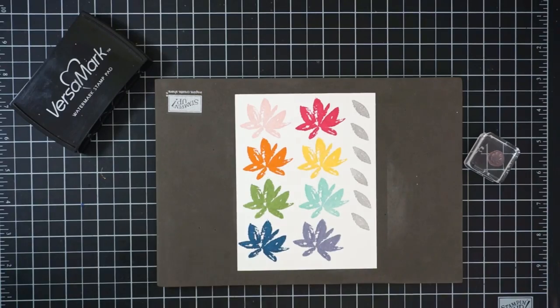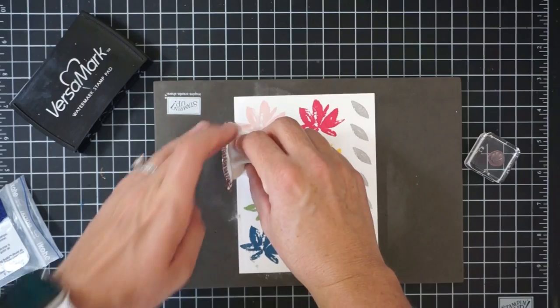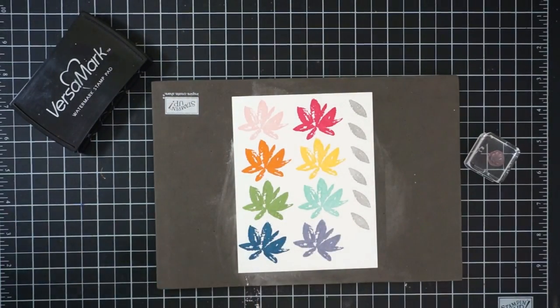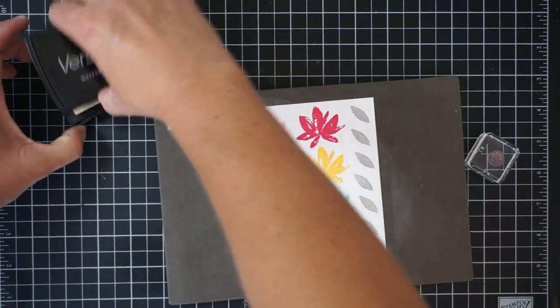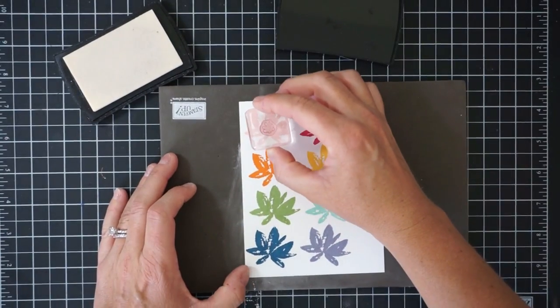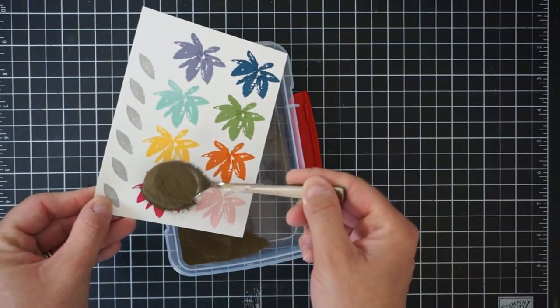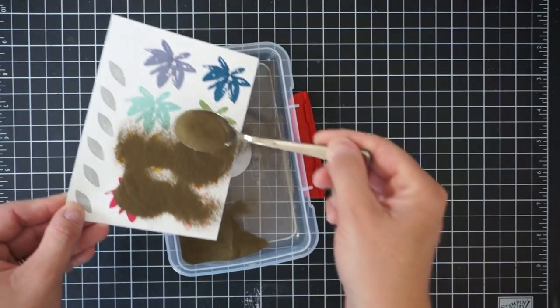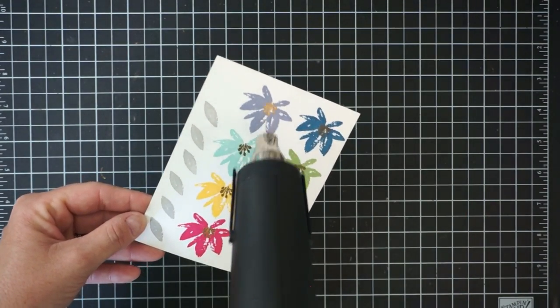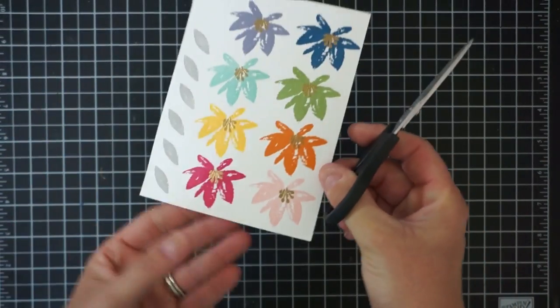To add a little bit of interest to all of these floral images, I've got the stem part that comes in the stamp set. I'm going to use my Versamark pad and stamp the stem in the center of each of those flowers. I treated my paper with anti-static tool because we'll be heat embossing this in gold. The embossing buddy helps keep the embossing powder on only the stamped image. Now I'm applying some gold embossing powder and then hitting it with my heat tool to melt all of this beautiful gold embossing powder.